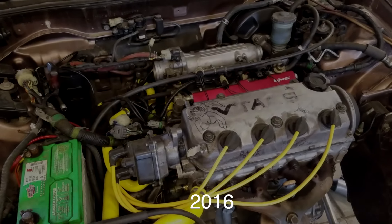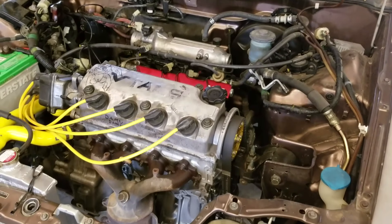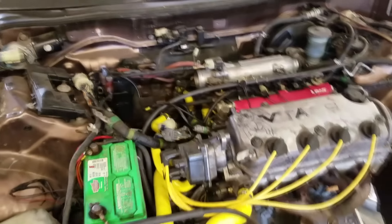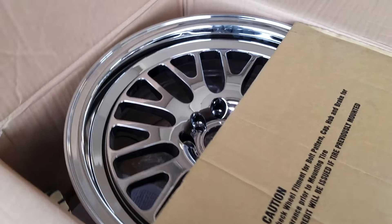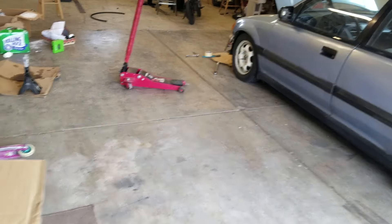This is Charlie's wagon — we pretty much just got it all together, got it starting, running, driving, kind of. We just got a new place so we just got everything moved in. These are XXRs — pretty common style but I think they'll look really nice on the wagon. They're 16 by 8s. We don't read books around here. I haven't read a book since like 6th grade.